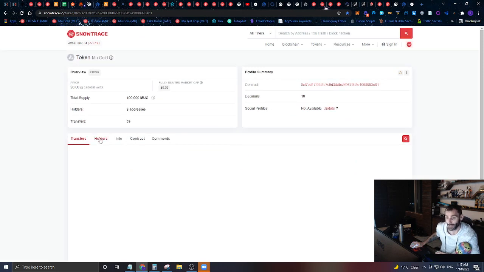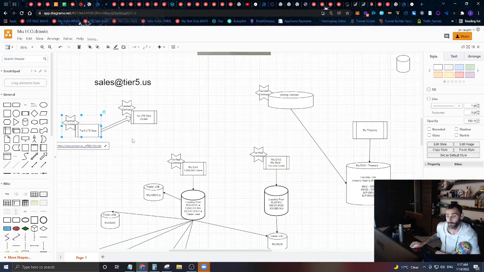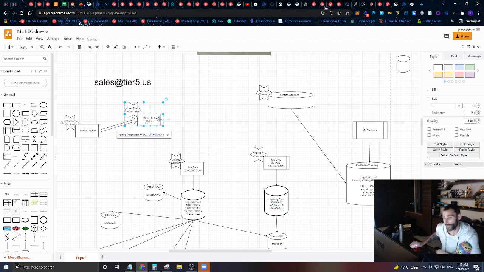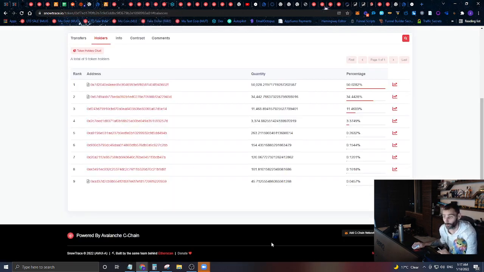Everybody that's holding Mew Gold, we add them to this contract, and those are the people who get all the free money. The proportion that they get is a ratio of how much Mew Gold they are holding compared to everybody else.